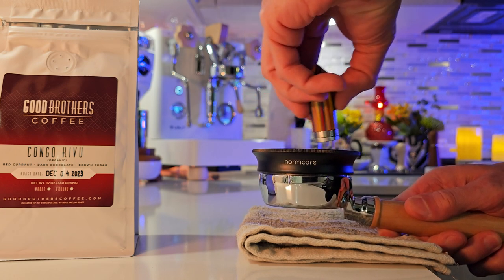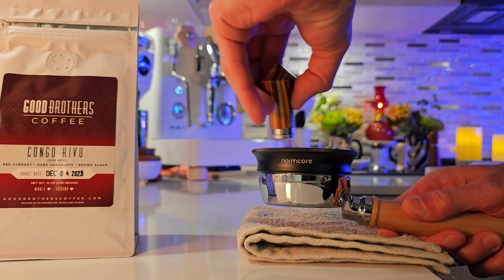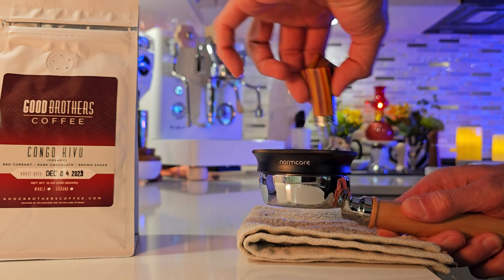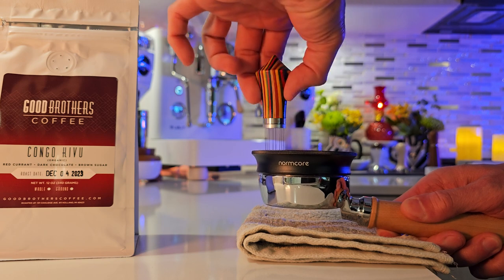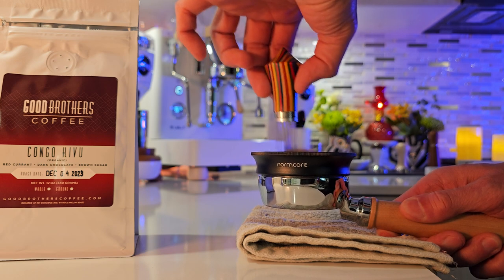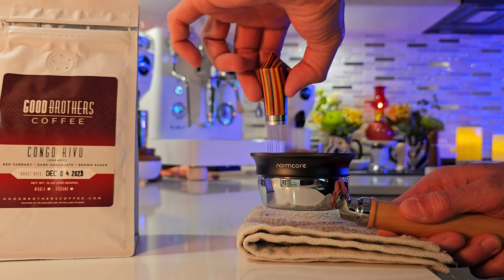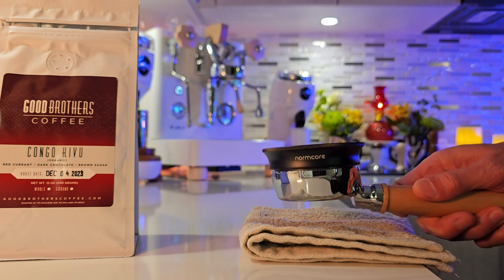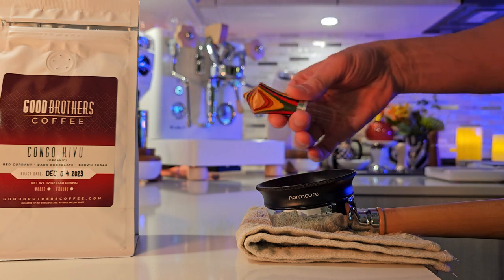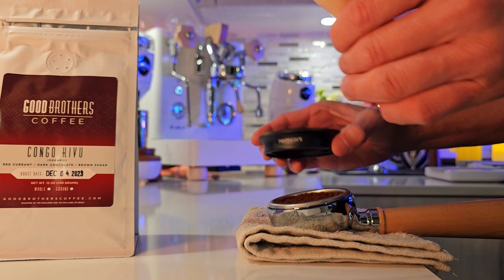Again, I know by now everybody's talking about Lance's new discoveries as to WDT. You know what? I'm not fully on board with that. To each their own, right? I like doing WDT. I think it definitely helps. In my own personal experience, I have seen quite a bit of difference with WDT versus no WDT at all. Now, as far as the needle size, I have some videos here on the channel already talking about that and trying different size needles. You guys know what happened and my whole take on that. So if not, look through the videos, you'll see the comparison of WDT tools. Okay, I'm going to tamp with the Lelit tamper.